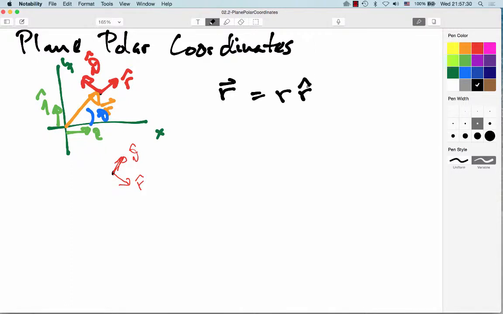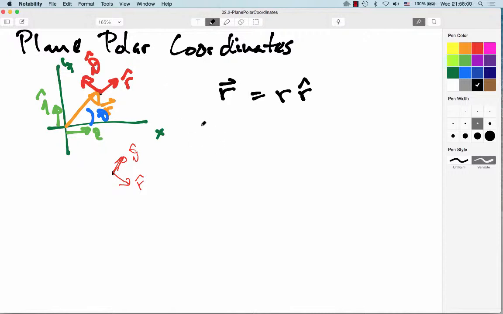And this is because this uniquely identifies the position, believe it or not, because our r hat is a function of theta. If we were somewhere else, our r hat would point somewhere else. So this may be a little weird to wrap your head around, but it's okay. And it sure makes calculating things a lot more convenient.